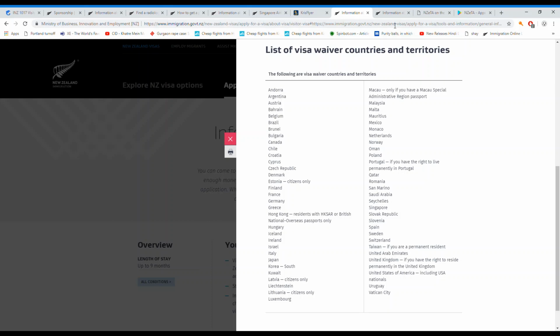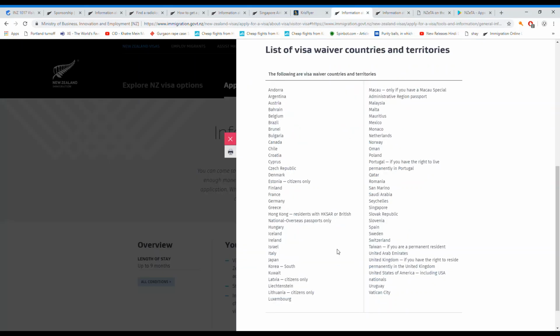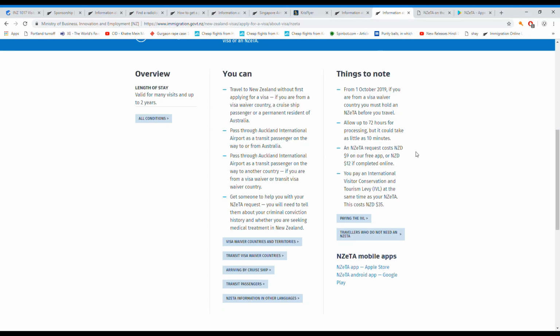So if you're a citizen of one of these countries, you do have to pay a levy. That's what has been decided by the government from 1st of October. You pay $9 if you do it on the free app, which is on the Android and the Apple Store, or $12 if you complete it online on the Immigration New Zealand website.